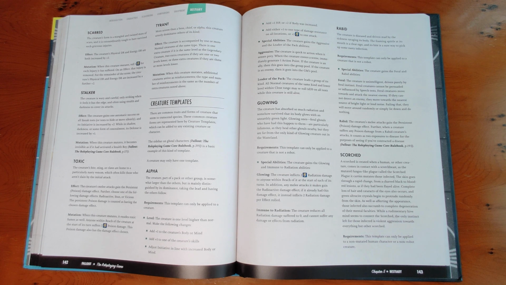The creature gains 1 automatic success on all sneak tests or tests to move, hide or move silently, and its initiative is increased by +2, while in shadow, some form of concealment, its defense is increased by +1. When it mutates, it becomes invisible as if it had activated a stealth boy.